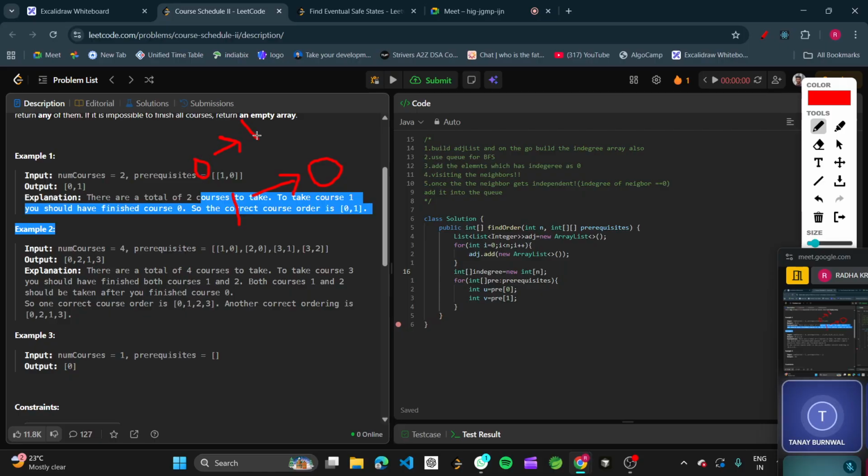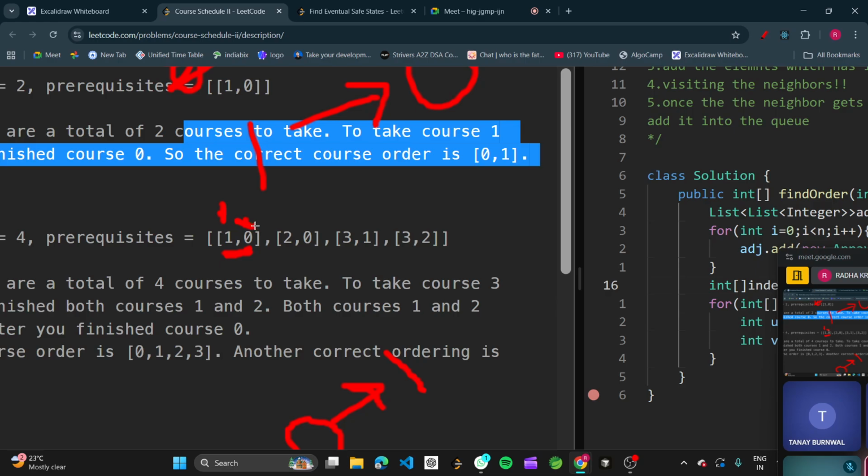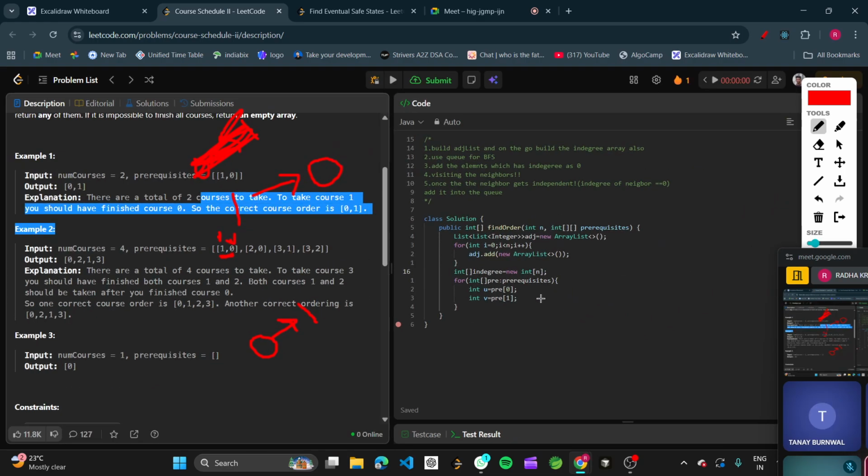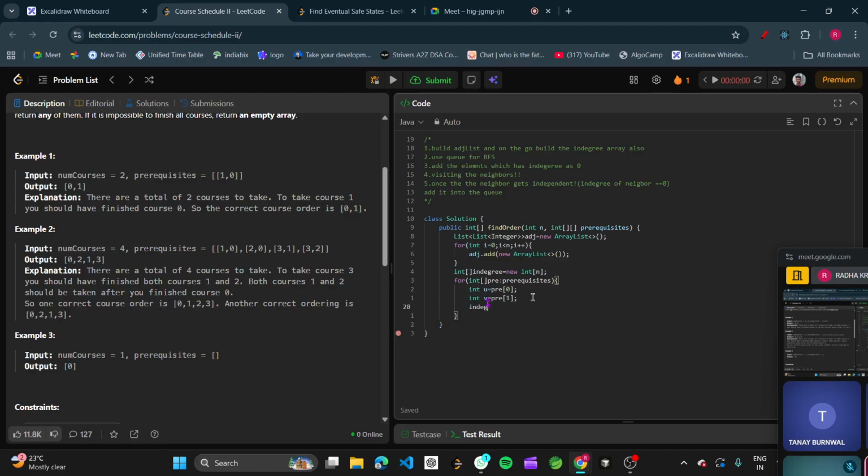You said no. You wrote the same thing. No, see, 0 is the prerequisite of 1. Then this is correct. So 1 is at the u or v? This is u and this is v. Oh, 0 is u. This is u and this is v. First of all, did you understand this line?